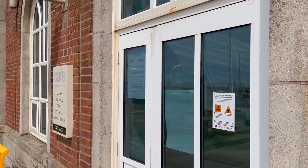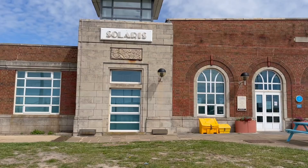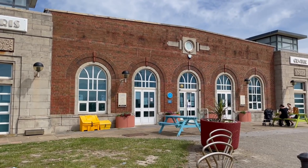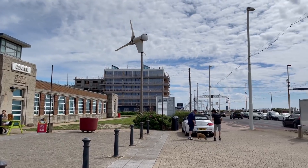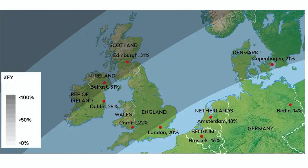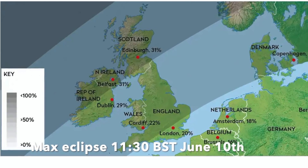This is the Solarium Centre as it's known these days, and this video does have a solar theme. I'm going to be telling you about a solar eclipse that will be visible from Blackpool this coming Thursday, June the 10th. In fact it's going to be visible all over the country. We've got a partial solar eclipse happening here in the UK on June the 10th, Thursday, and it's going to start at 10 o'clock and last till half 12.